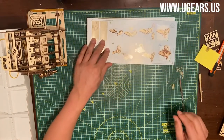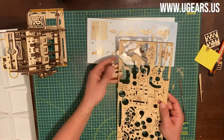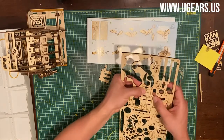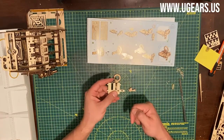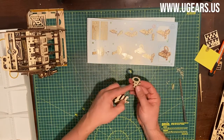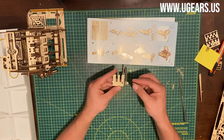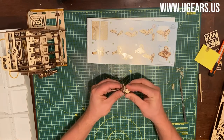We're gonna put that aside. Need parts number 111. They're board number 5, and 112 right next to it. That's to the left top. Then part number 113 for the next step is right here. Gonna do 111 with the tab facing towards you to the right, 112 with the hole away from you, with this rectangular hole towards the top, tabs on the bottom. I'm gonna put it through the end hole here as far as it can go, and then lock it onto the tabs. Then 113 is gonna go over it with the thicker parts to the right and go into these two rectangular holes to lock it in.